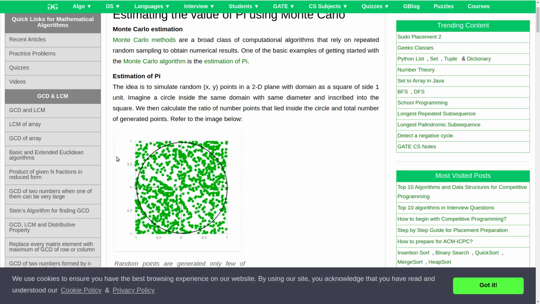In this method, we will consider a unit circle, a circle of unit radius, inside a unit square. Within this unit square, this unit circle lies, and we will throw a dart from far, in such a way that the dart would be inside the unit square at any cost. So we will throw a lot of darts randomly.